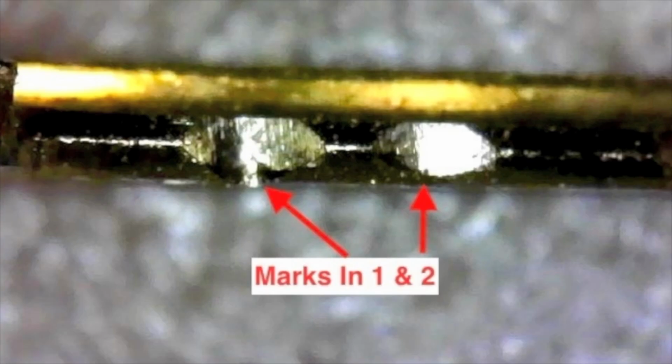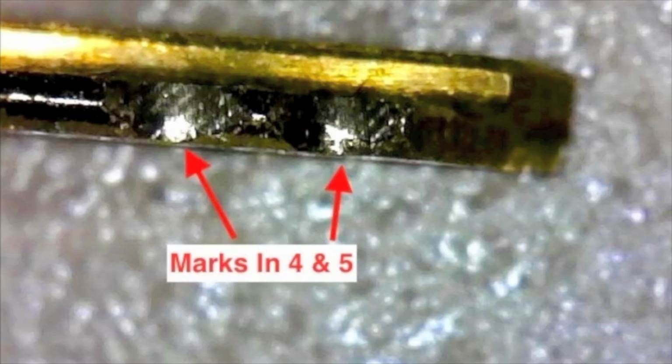This is a closer view of the marks in cuts 1 and 2. And here's a close-up view of the marks in cuts 4 and 5. This is a magnified close-up of the marks in cuts number 4 and 5. The pointer is on space number 4.